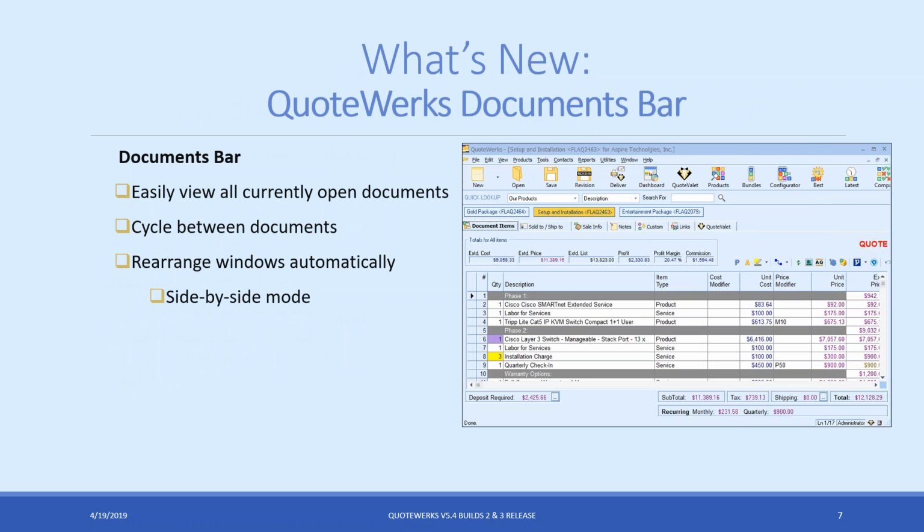QuoteWerks Documents bar, you'll see this as you start updating your installations of QuoteWerks. You'll see this kind of up at the top above your quote workbook. You'll see these new tabs essentially. And this makes it really easy to view your currently open documents. So you can see how many documents you have open. You can cycle between them very easily. You'll even be able to rearrange windows in the document. So we'll walk through all those features today, but it's a really, really cool feature that's available in the latest release as well.